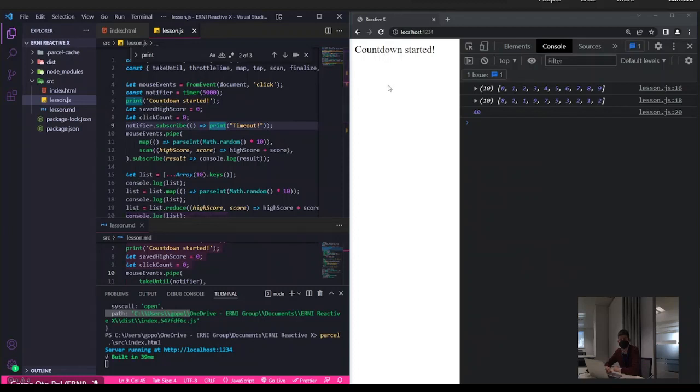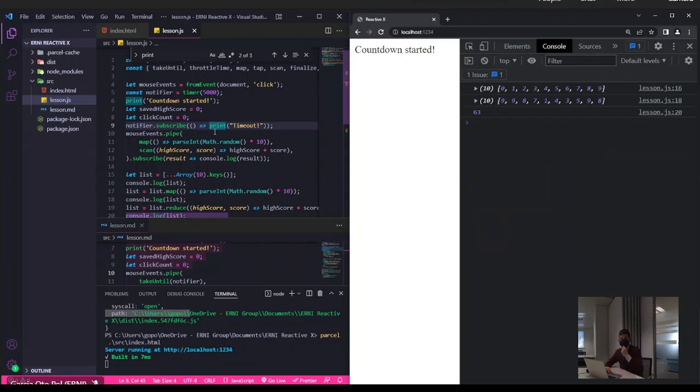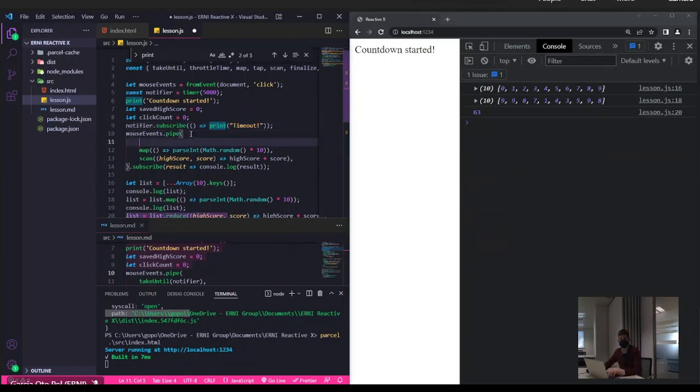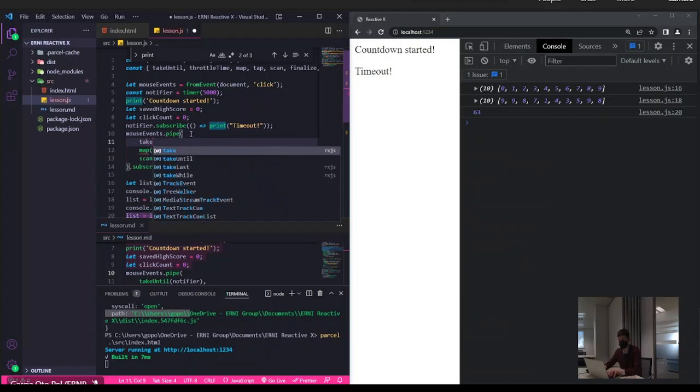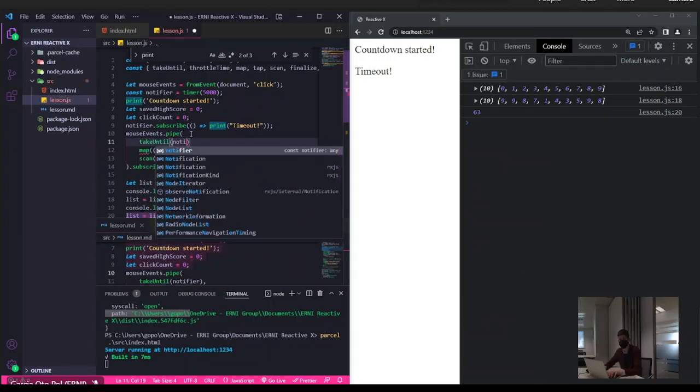So we have the countdown started. We can still do the clicks, but nothing has happened, and then we continue doing clicks because this timer is a different thing, so we are not connecting the two things. So we will say in our pipe that this will take results until the notifier emits.